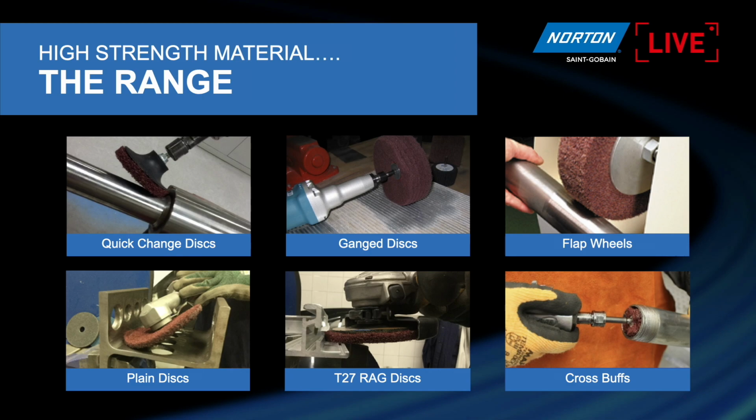Getting inside a difficult-to-reach component, you couldn't do that with any other abrasive, and you can actually see the wheel bending and flexing into the contour of the recess inside that component. So that's one of the real beauties of the product, isn't it? The flexibility is able to ride up that radius there, without digging in and making a deep groove anywhere. It just follows the contour of the material and rides up that groove beautifully, so you get a consistent finish all the way down that piece of material.